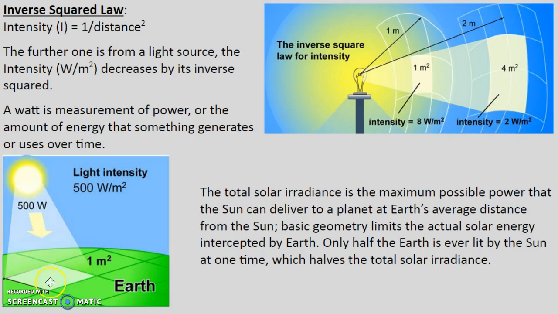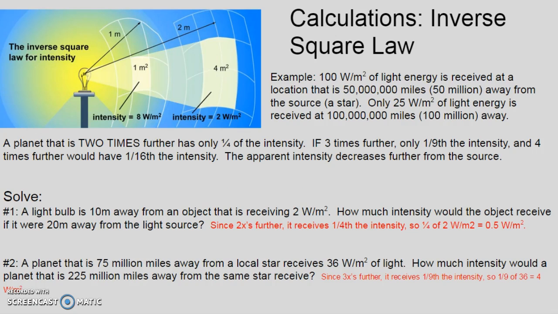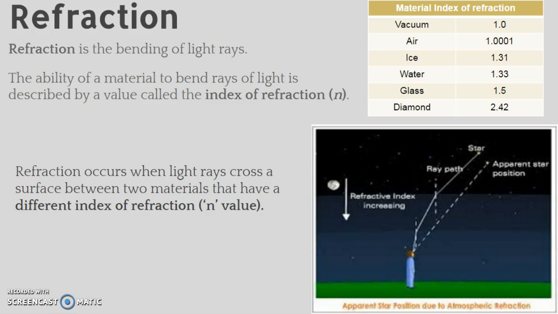So I can apply that concept to not only sunlight on the Earth's surface, right? Light intensity of 500 watts per meter squared at this area. But for all intents and purposes, we actually get a fairly consistent amount of heat energy from the sun. We're simply looking at stars that are tremendous distances away. So you can go ahead and pause this and do these calculations and walk through what's in red. I solved them for you because we're still telling the story of the photon.